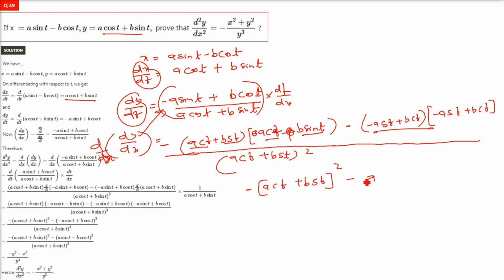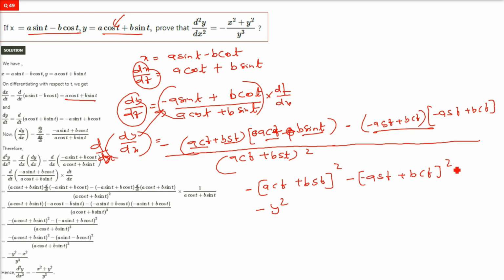So if you take the negative common from both of these, you'll get a sin t minus a negative, which will be positive. It will be like this: minus a sin t plus b cos t, whole square. Since you can take negative from both the terms, multiplying it gives positive, because minus will be positive. Or you can just take this minus a sin t plus b cos t, and because it is square, you can take a negative outside, the negative whole square will be positive only.